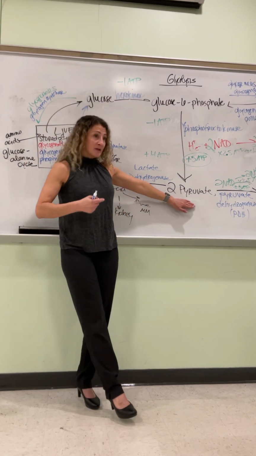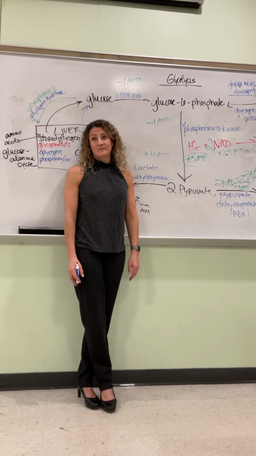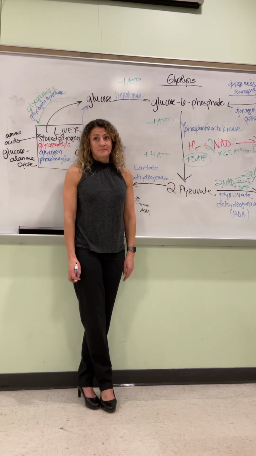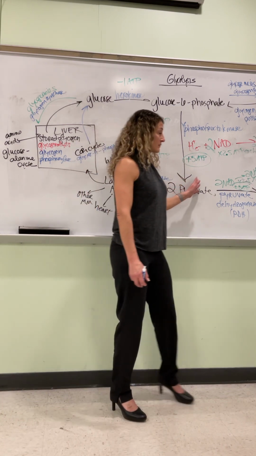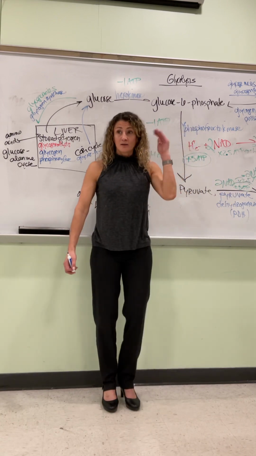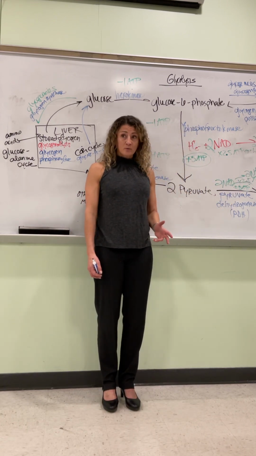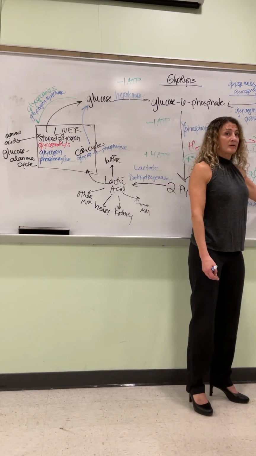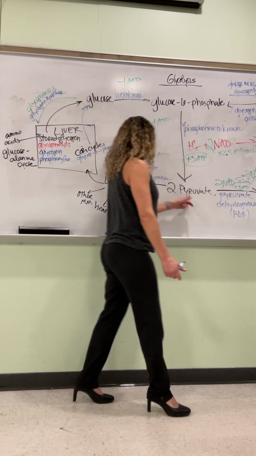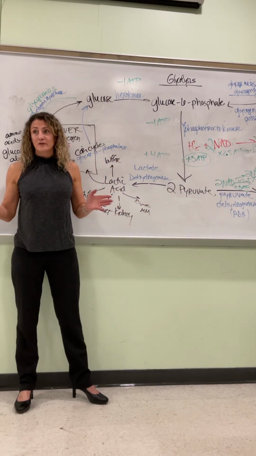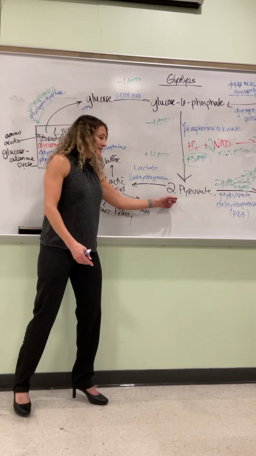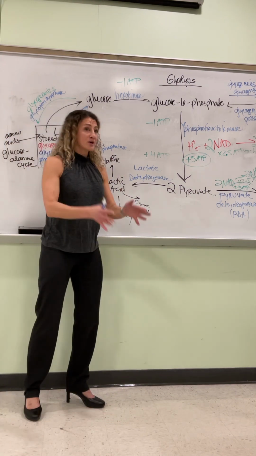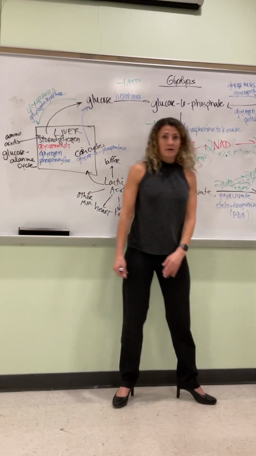So let me ask you this. Which direction do you think your body would prefer the pyruvate go? To acetyl-CoA, because we can get a lot more ATP that way. So that way is aerobic, right? So at low intensity, your body's working aerobically. So at low intensity, most of the pyruvate is becoming acetyl-CoA. Okay? There's always a little bit of lactic acid being produced, because remember, none of our systems ever turn off. But very little is being produced, and we have so many different ways of clearing it, it's not a problem. Okay, so sitting in your chair right now, most of your pyruvate is going to acetyl-CoA.